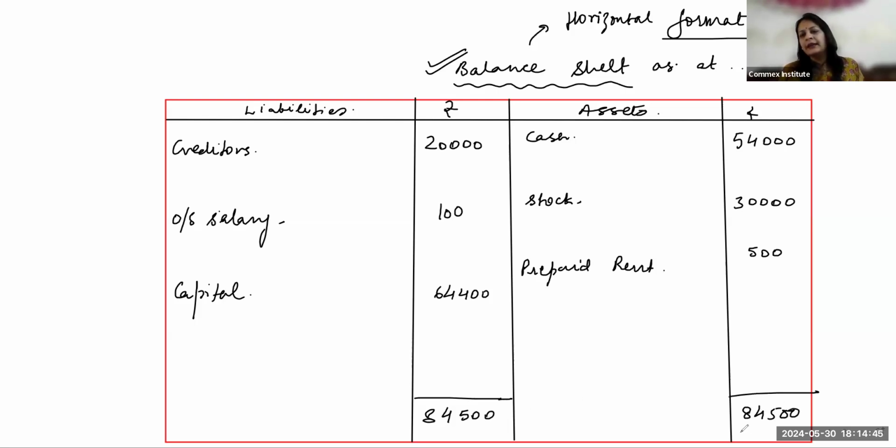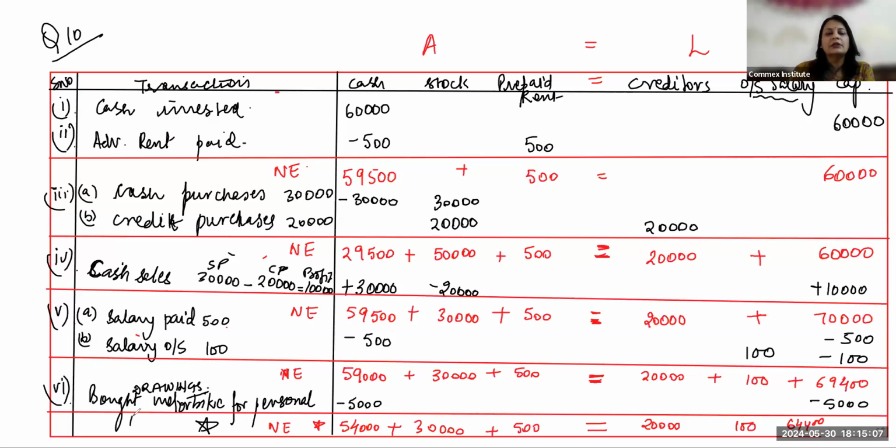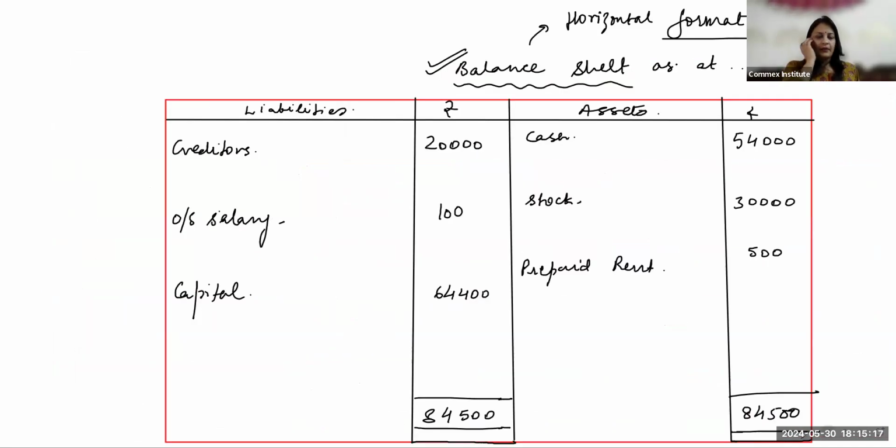And we draw a double line below this 84,500. One line is the red line, so I had drawn the format with the red, otherwise you will be able to see this double line. So always in the end of the balance sheet, we put a double line. So with the help of the final equation, we prepare our balance sheet. You don't have to do anything, just have to copy the figures. Okay, done. Moving on to question number 11.